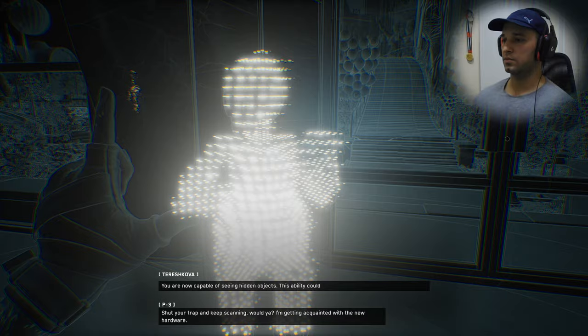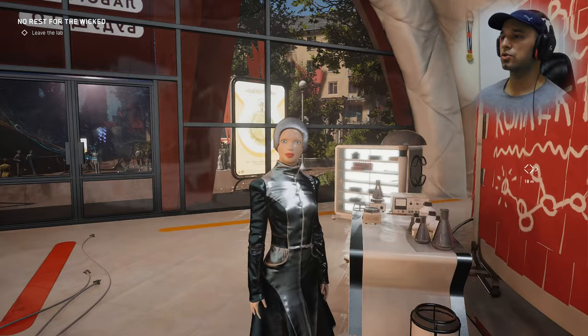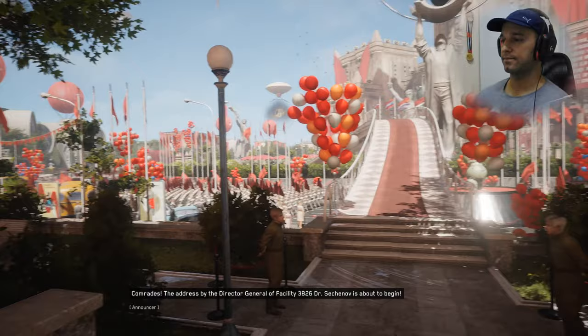You are now capable of seeing hidden objects. This ability could prove very useful in the future. But for now, please continue with your mission. Thank you so much. You were a little bit boring. Comrades, the address by the Director General of Facility 3826, Dr. Sechenov, is about to begin.